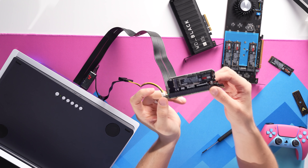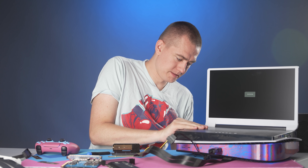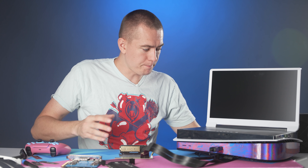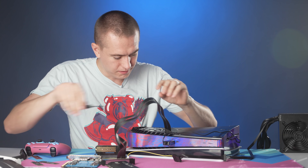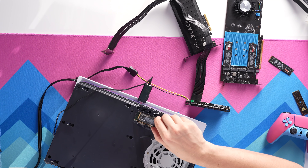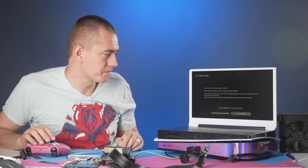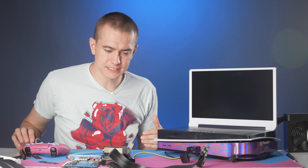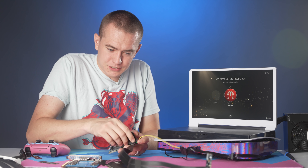No flashing lights like last time — I wonder if we killed the SSD. Clearly that's not working. I have a plan B. If I put the SSD just into the SSD slot, will it work, or did I kill that as well? I don't smell any burnt silicon, so we should be good. The SSD appears to be fine — let me go ahead and slot in the first 980 Pro. It is working. Let's go ahead and format that SSD — that's 100% okay. Nothing is technically broken. Maybe the adapter died.